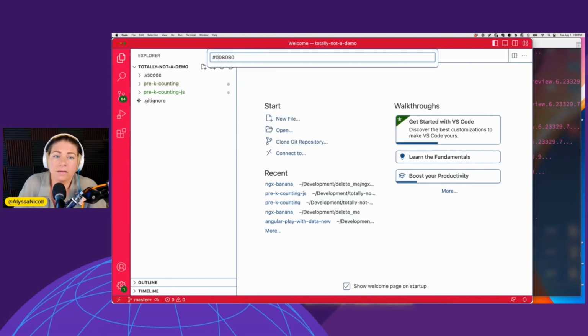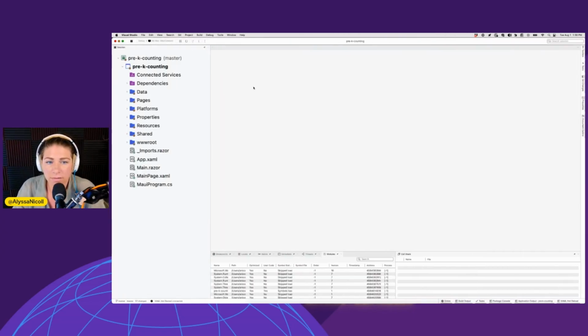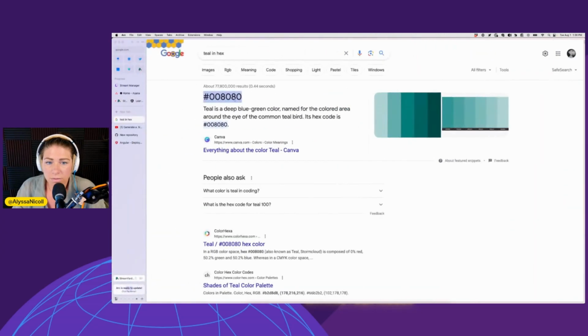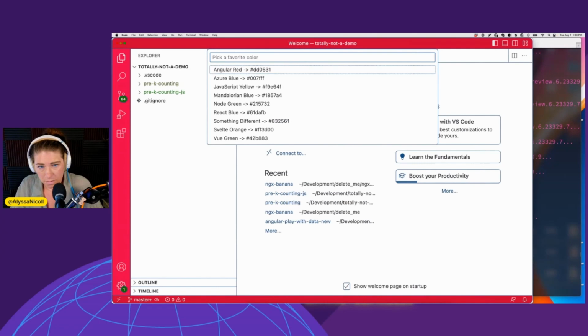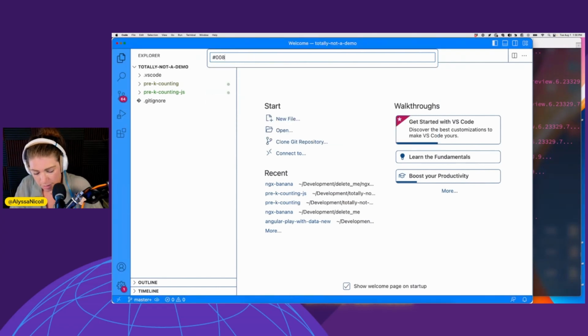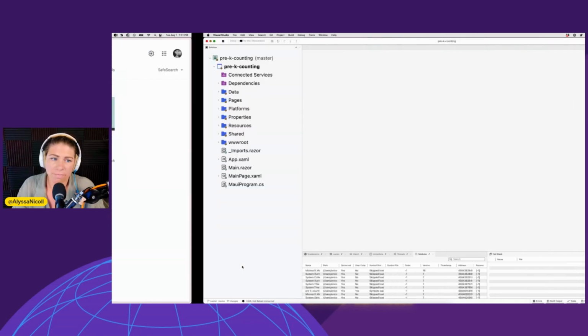Aren't you working? Okay, is that really not the hex for it? It's like teal, deep blue. Why aren't you working? Peacock, hashtag 008080. That is not even close to teal. Hang on. 1, 2, 3, 4, 5, 6. Did I miss something? We're gonna make it that blue for this moment in time. It's like really unhappy.